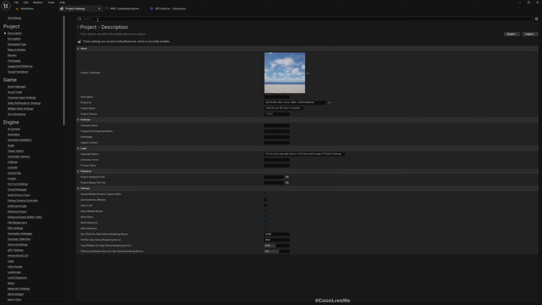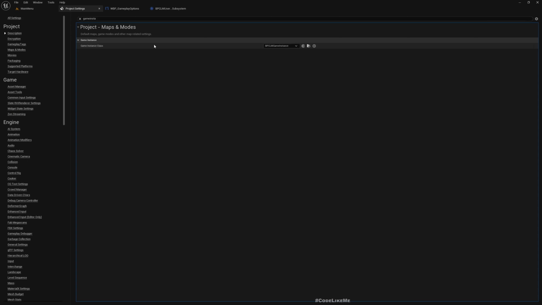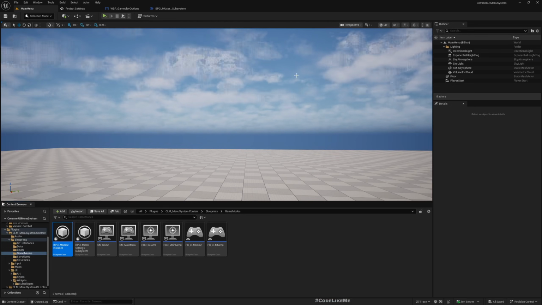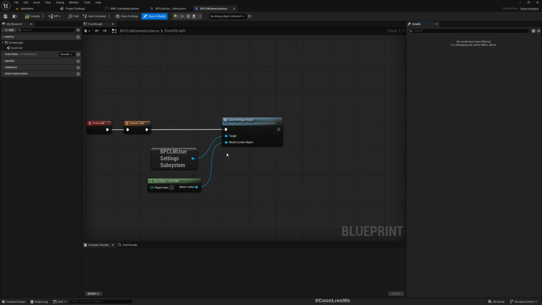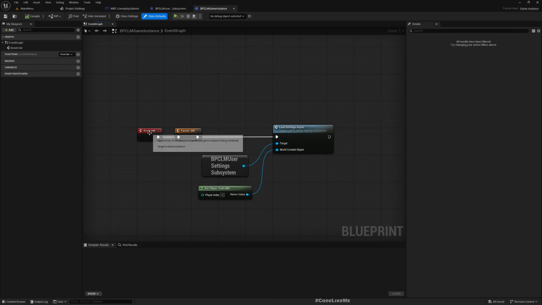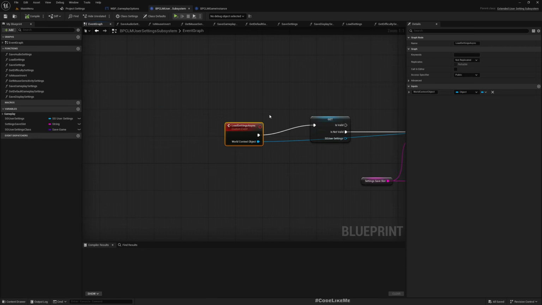So what I did is, here in the game instance, because this is a game instance subsystem, in the game instance I created a custom game instance here, BPCLM game instance, and here I override this init event, and here I get BPCLM user settings subsystem, and I call this load settings async event that I have created.